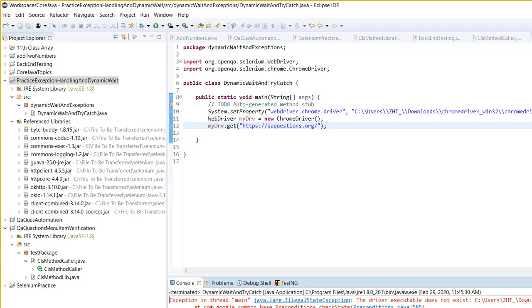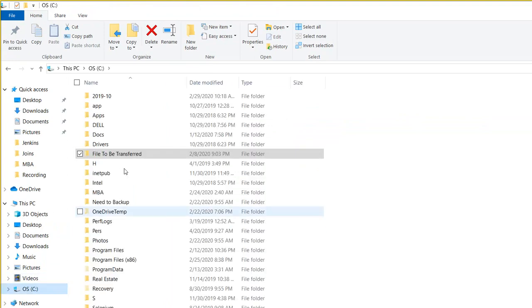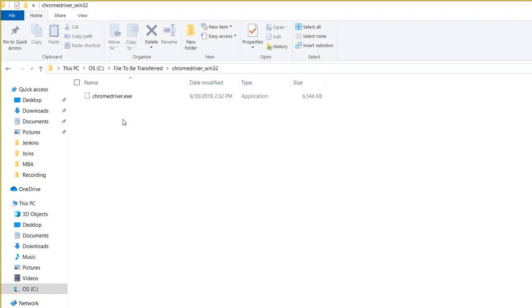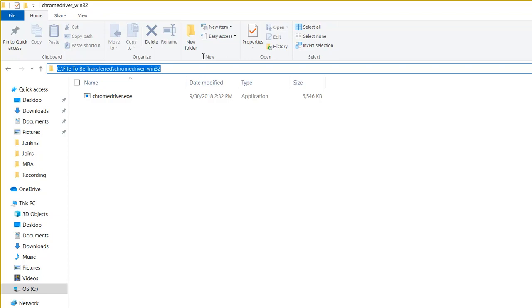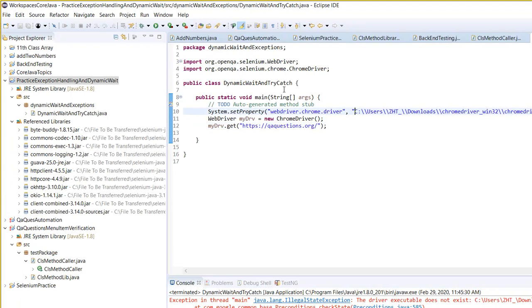Let me see where I have my chrome driver.exe, and then I'll put the right path. If you go to these files to be transferred, can you see chrome driver? That is where I have my chrome driver. I'll copy this, go there, and instead of this path, I'm going to put it. Does it make sense now?